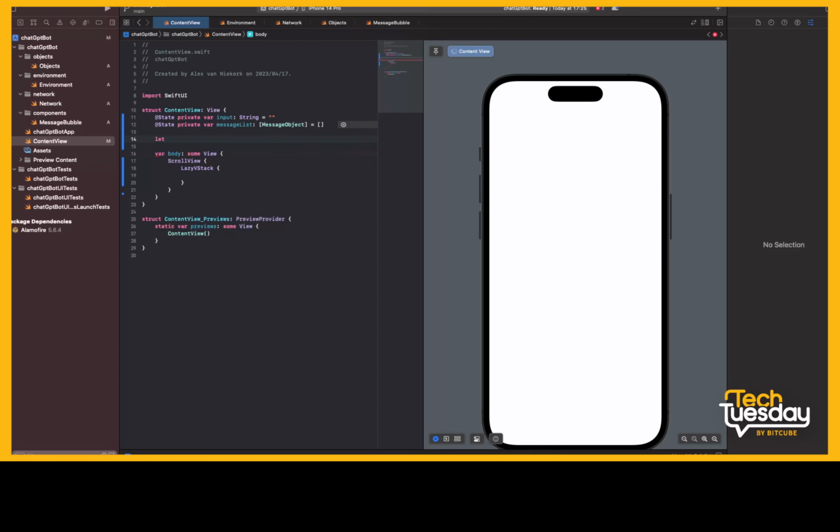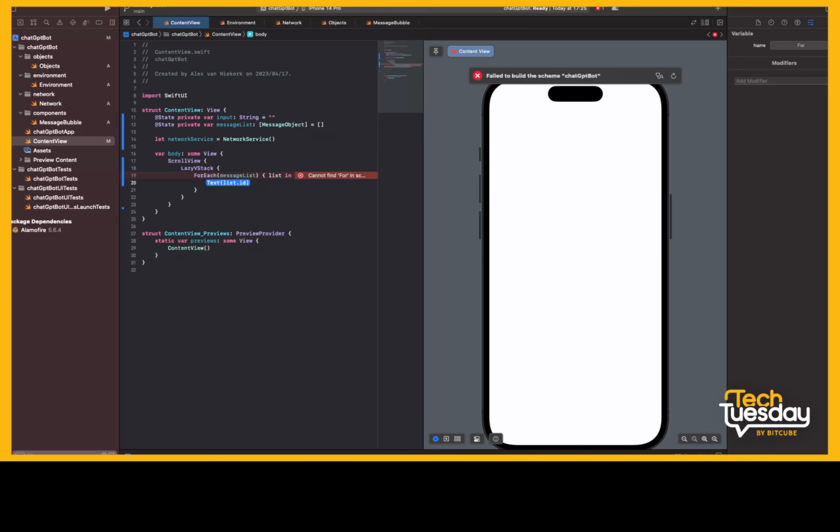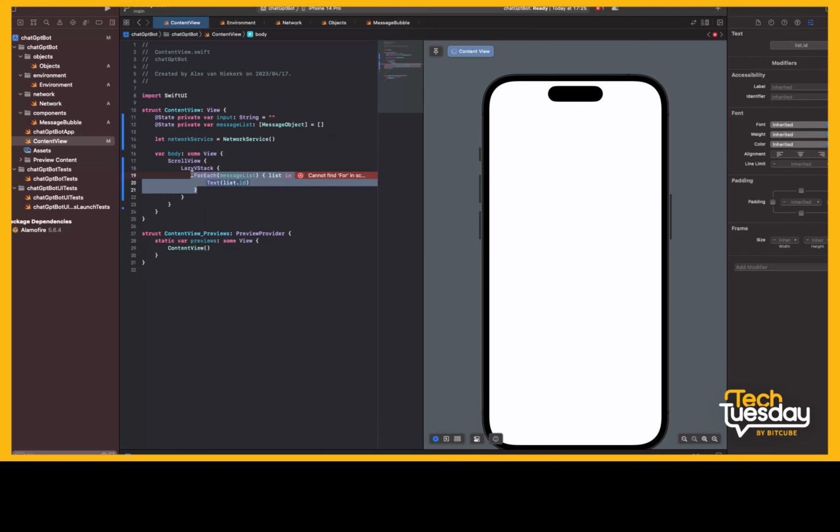So let me, yeah, it should be fine. Okay, here we can display it similar to the preview.